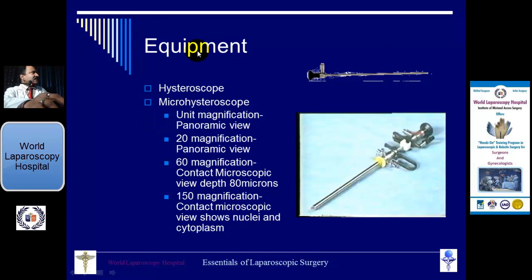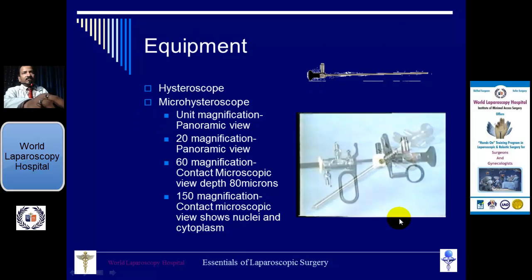This is a conventional hysteroscope, that is a 4 mm 30 degree telescope, and it is always better to use 30 degree. Some of the companies are making 7 degree, 15 degree, 30 degree, but 30 degree is more appreciated. There is no 0 degree hysteroscope, because you must see on the side. With the 0 degree you will see only the fundus, and it will be very difficult to see the ostia.